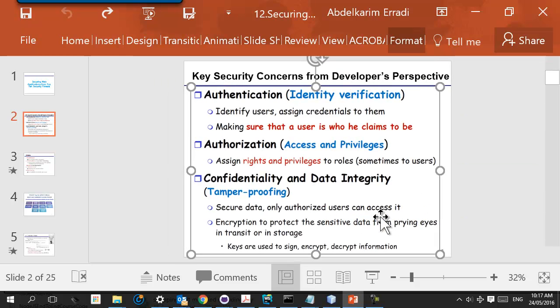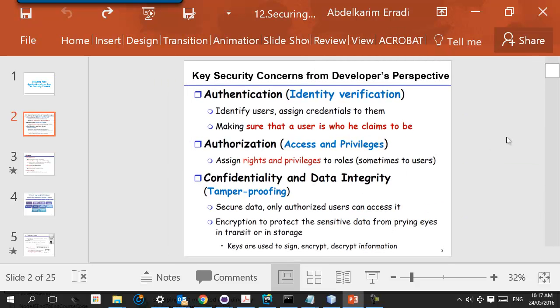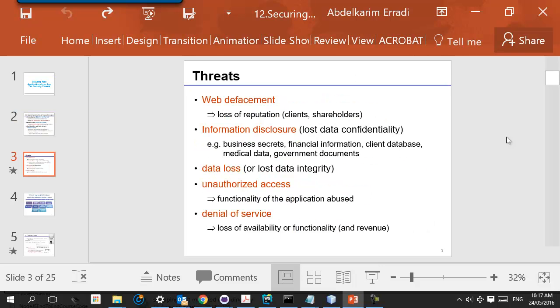So these are the main concerns as kind of a development task. You find yourself as a developer dealing with these three major security development tasks. But of course, it does not stop there. This is like the minimum you should be aware of. But you know, there are a lot of bad guys out there, and they do all types of tricks to create problems, basically.